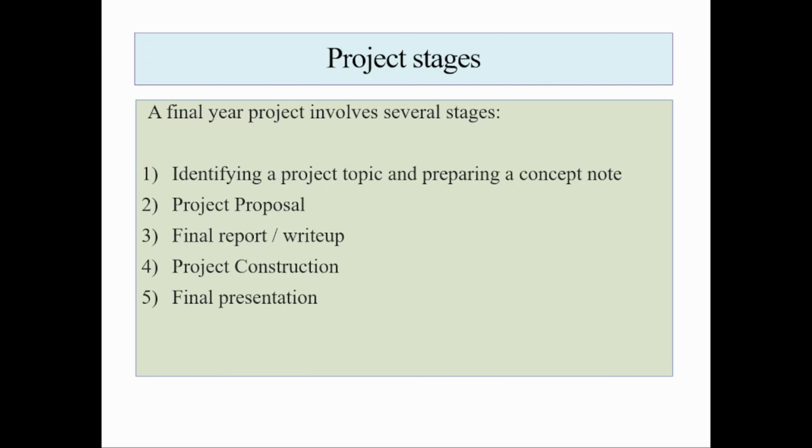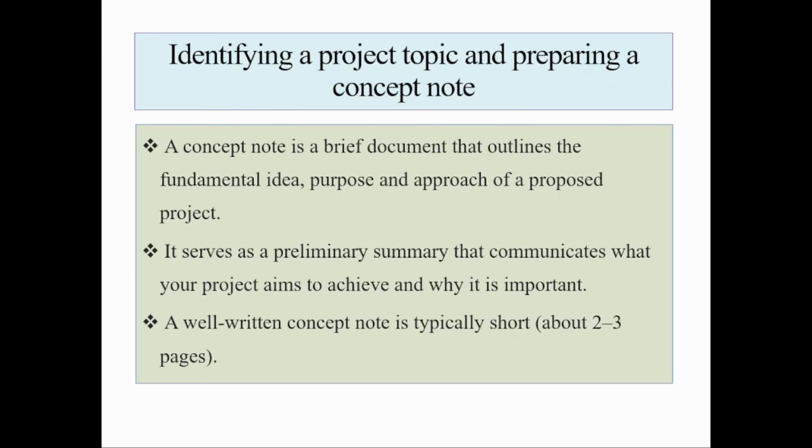The project involves several stages. First is identifying a project topic and preparing a concept note. Second is the project proposal. Third is the final report or write-up. Different people call them by different names. Project construction, that is the fourth. And finally, the final presentation. I will explain this one by one.